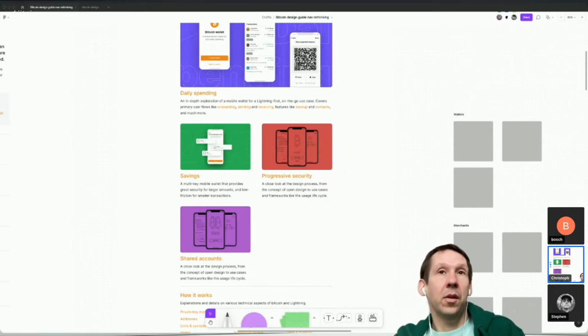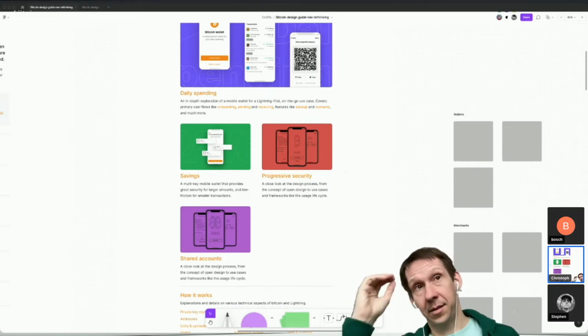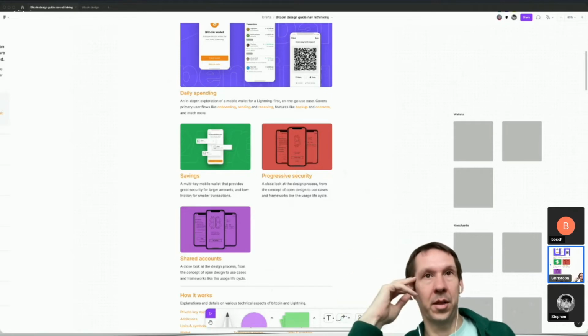You could also turn one of them into a desktop application, for example. Like you do progressive security with desktop apps or hardware wallets. So I don't know. But by having it a separate thing, my point being, it just allows for more flexibility. But it just depends on what we want to do right now. I don't think anybody's working on that. Yeah. So maybe we just leave it as is.